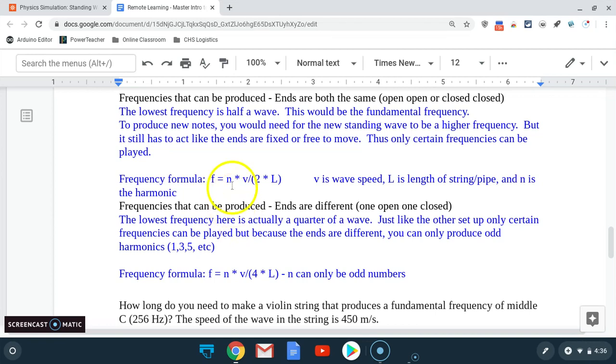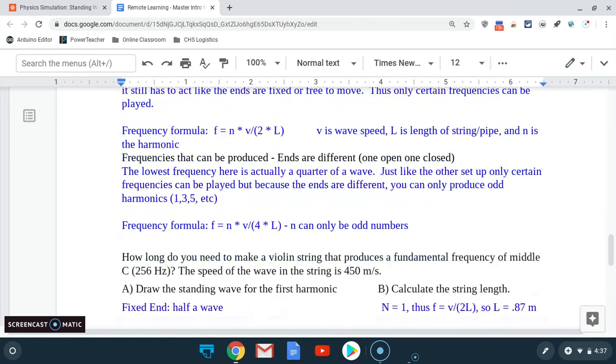What that means is that if I want to play notes higher than that, according to this formula, if the fundamental frequency is 100 hertz, then the second harmonic, the next one it can play, would be 200 hertz. And then the third harmonic, 300 hertz. And then 400 hertz, and keep going up into however many harmonics you could fit in there. There's a lot of weird science that goes on there that we're not worried about. All that matters is that your musical instrument can only play certain notes because those are the only notes that produce standing waves.